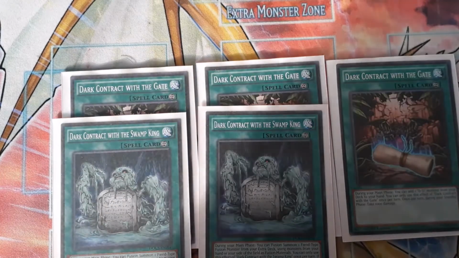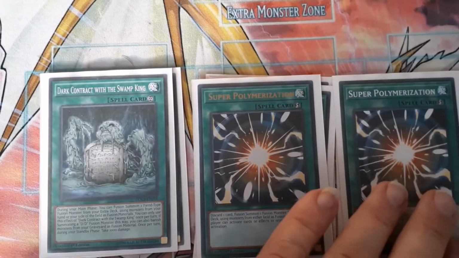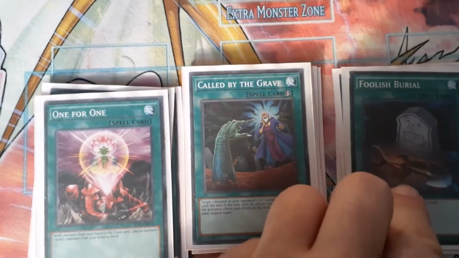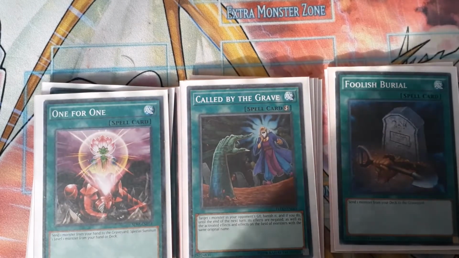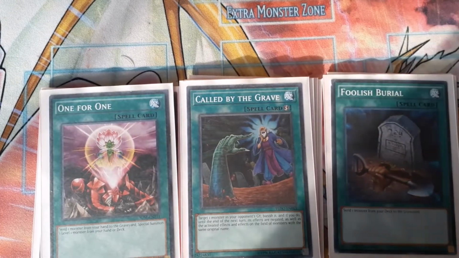Now to ensure we get into some extra interruption and more plays, also we are running double Super Poly to get out the Starving Venom Fusion Dragon amongst other things. Running 1 Called by the Grave because it's down to 1 now. 1 Foolish Burial. Again, another reason why we really don't need all the DD ghosts in this. We have more than enough ways to set up our grave. We're just going to be dumping our deck in the grave and then be out of resources.